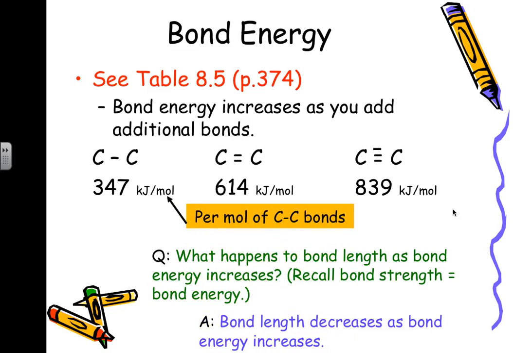Okay, so, sorry, almost forgot. What you'll notice here also with the kilojoules per mole, we've talked a lot about the whole per mole reaction thing, but this is per mole of carbon-carbon bonds. So this is assuming that you have a mole of whatever chemical you're working with, and you're going to break every single one of those carbon-carbon single bonds, and that's going to produce 347 kilojoules per mole of bonds. So if you have a lesser amount, there may be some dimensional analysis involved. If I have, say, 2 moles of carbon-carbon single bonds to break, then you must double the 347. So do keep in mind that that is pretty specific, and you may do some dimensional analysis with that.